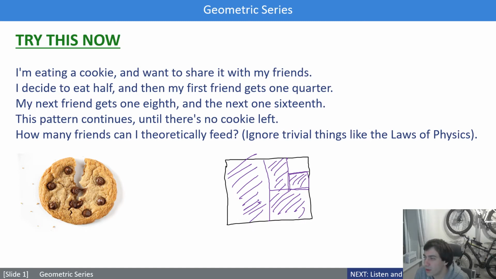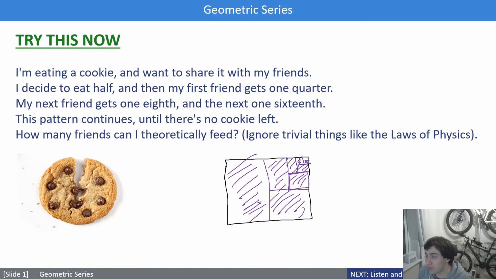And we can keep doing that. This is 1/32, this is 1/64, 1/128, and so on. And as you notice, it's getting infinitely closer and closer to filling the full square, but it never will. And that's actually a geometric proof that the sum of these terms is going to end up converging to one, effectively. This infinity concept is actually going to be something we'll look at more in the next session because geometric series is interesting enough that we're going to look at it a bit more in detail.